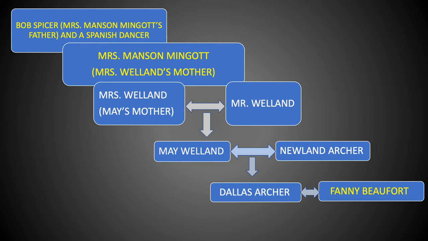That's because the vitality of that earlier generation has diminished over time, or has been ultra-refined to the point of exhaustion. Interestingly enough, the newest generation pictured in this sequence features the young adult son of May and Newland, the young Dallas Archer, who, at the end of the novel, announces his engagement to Fanny Beaufort. Clearly, this is Julius Beaufort's daughter from his earlier affair with the mysterious outsider named Fanny Ring. And you'll remember how scandalous this affair appeared to hypocrites like Larry Lefferts, who says derisively that there will never be a day when one of them marries the bastard daughter of a Beaufort.